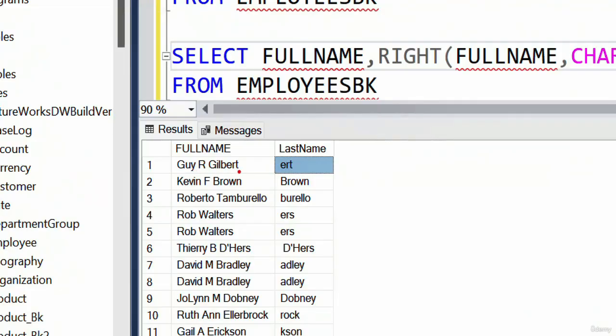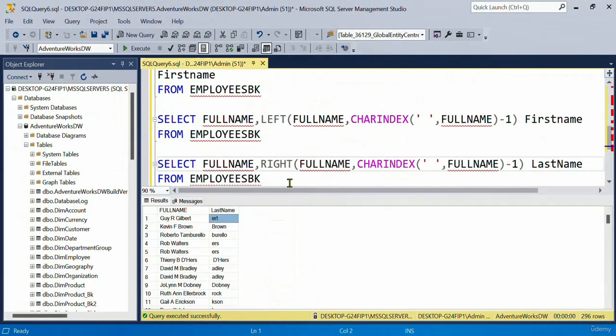What I will do in this case is find the length of the entire employee name by using the len function. Then I'll find the position of the second space. But in order to find the position of the second space, I also need the first position. Only then can I do it. Once I get that, I will subtract it from the length, and whatever is the remainder portion will be nothing but my last name.